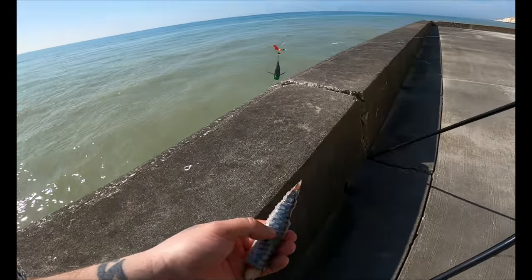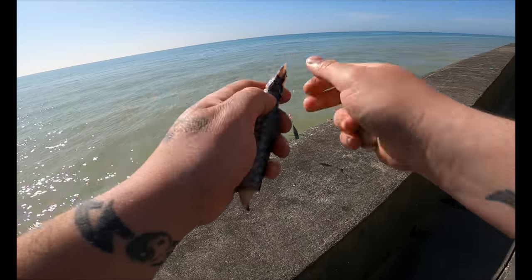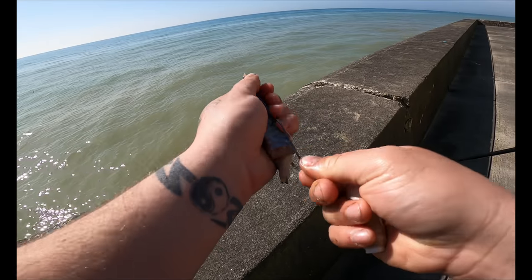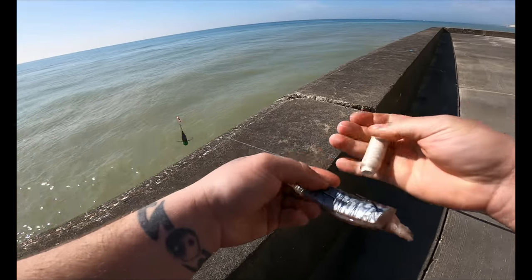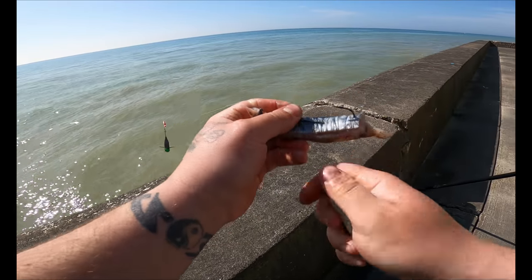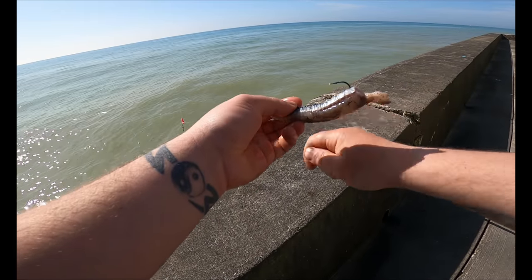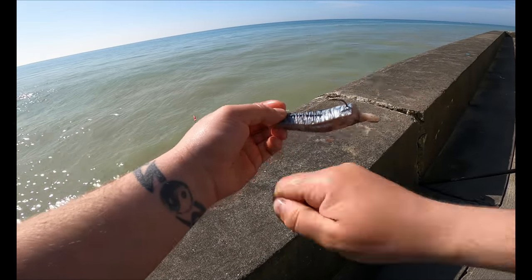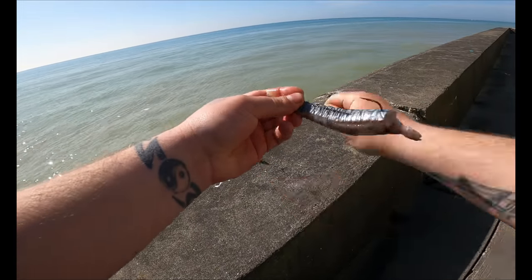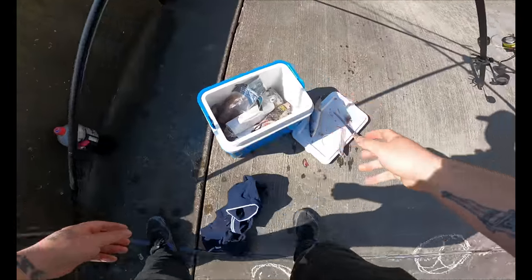I just pop that on the hook. Same as before, out, in the top, out. And then we're just going to come out from here. And then we're just going to strap that up. A little bit more elastic. Now that's ready to go.